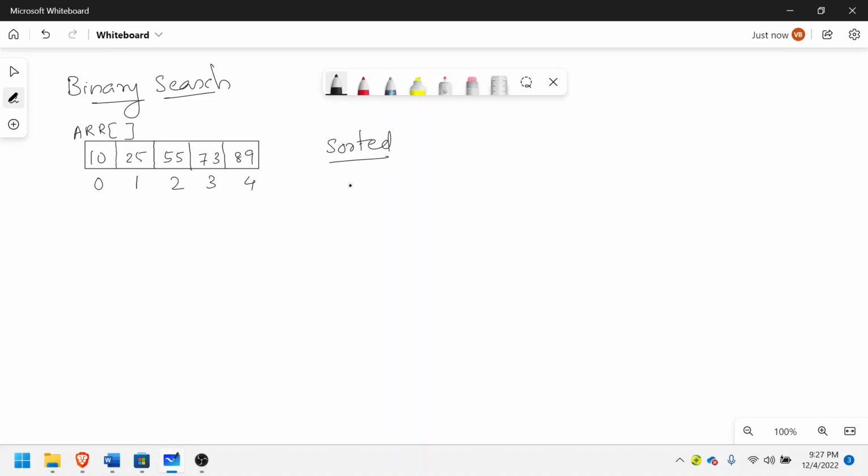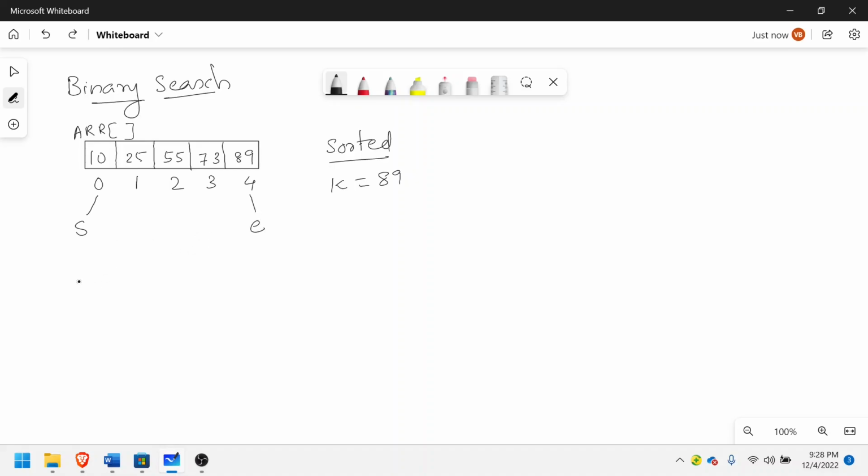We need to introduce a few variables in order to perform the binary search. First one, I'm going to introduce k, which is representing the key element that we are searching for. Assume that 89 is the value that you are looking for in the given array. Another variable I'm going to introduce will be s, representing the starting index position of the array, and e, which represents the index position of the last item in the array.